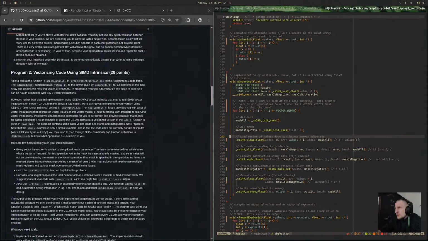I don't know what that does. I mean, it says set mask according to predicate. Which mask? I'm guessing it's mask is negative, so mask is negative is getting assigned to. But mask all doesn't get mutated, right? Execute instruction using mask if clause.